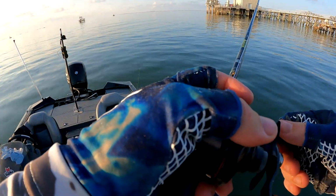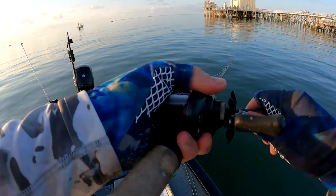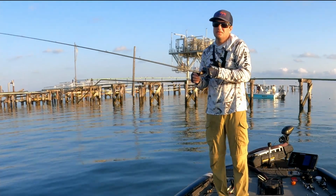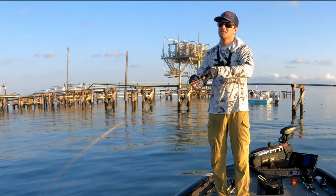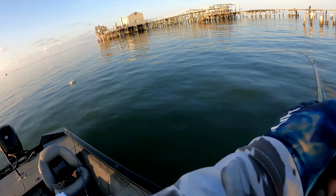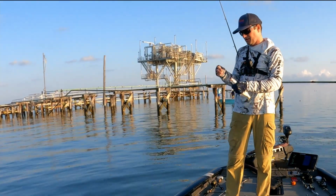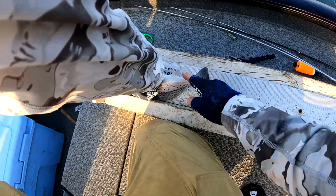All right, so let me tell y'all a couple theories I've got on fish behavior. The safest thing a trout can do is to not move and to lay low to the bottom. And if it can do that, nothing will really know it's there. What makes this even better is if there's cover that breaks a current that it can hide behind. Come on, get this bad boy in before that shark comes. And I think that's what they're doing, but when they get fired up and they come to the surface and start feeding is when they start slipping up and they expose themselves and the shark gets them.